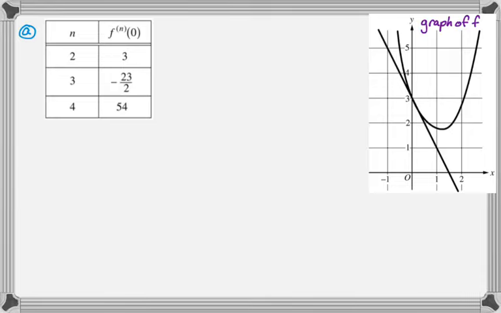If you look at that point, you can see that f of 0 is definitely 3. And then using the tangent line here, you can see the slope of that line is down 2 over 1. So f prime of 0 is negative 2. And so we're going to use the formula. I'm going to write it all out.